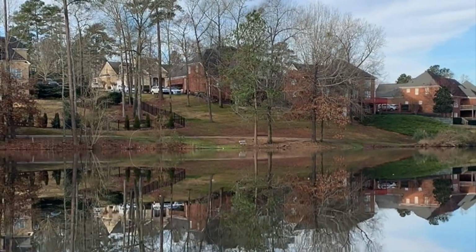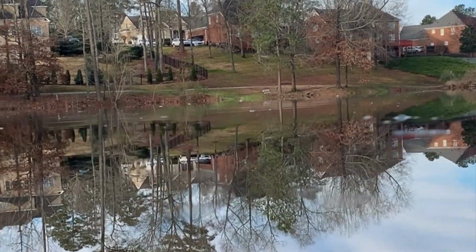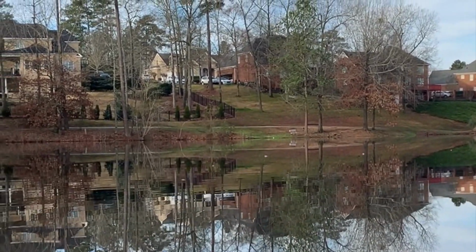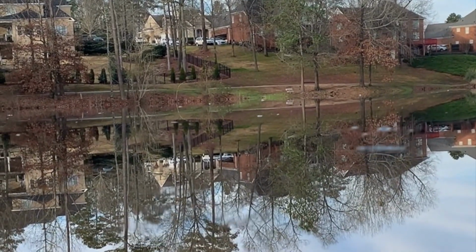This is zoomed in. You can see the white piece of debris by the bench, to the lower left of the bench, across the way. So you'll see there it's gone, and I haven't even touched the water yet. There, I've touched the water and it's back again. So I decided to put some measurements to this, which we'll discuss in a minute.